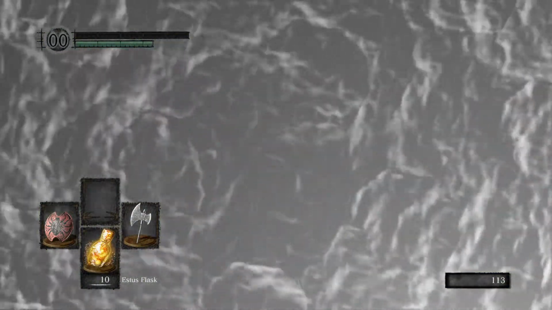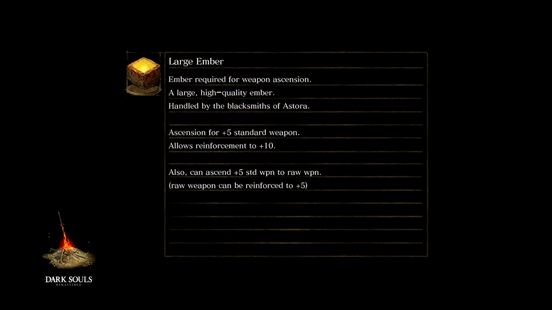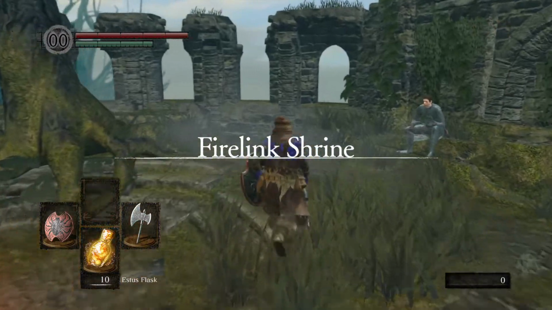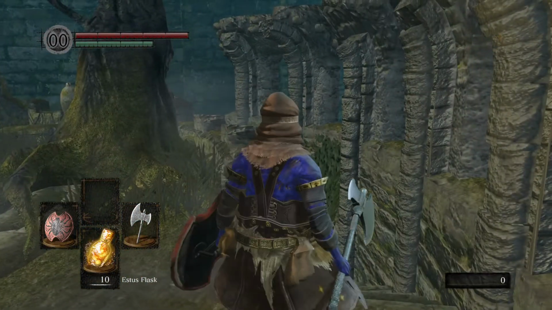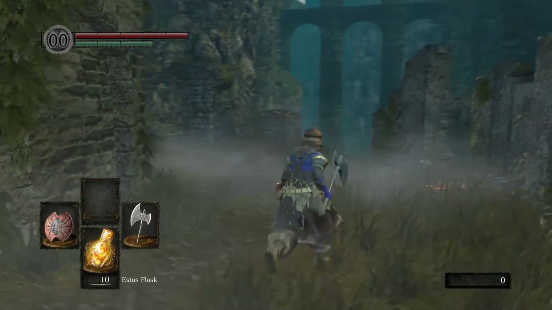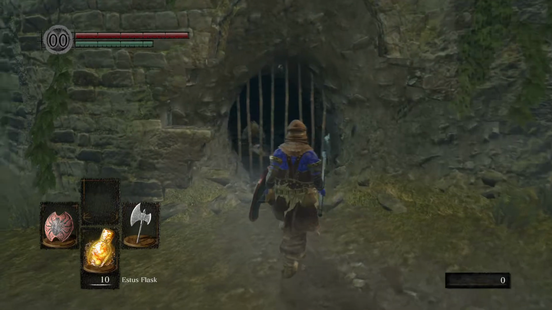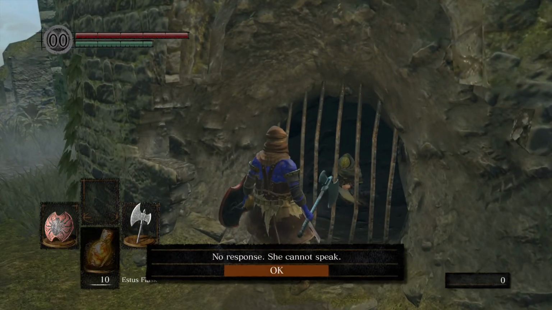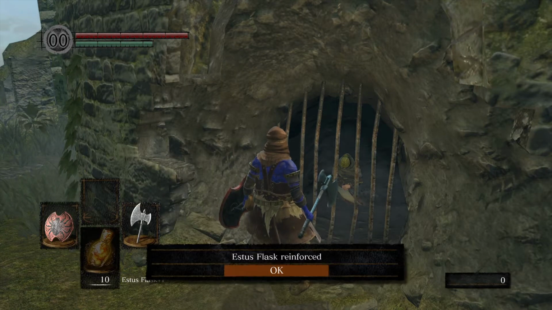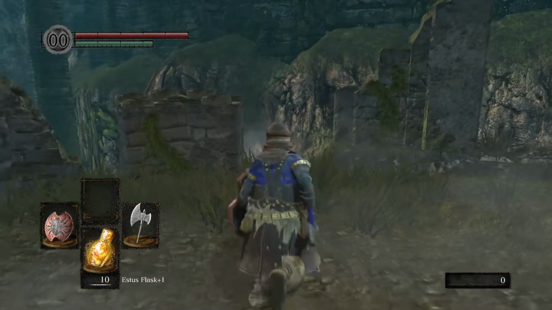Okay, we've grabbed our first shiny, which is a Firekeeper soul. So you might remember from Dark Souls 3 if you've played it, but if you haven't played it before, your Estus, that flask that we got from our fabulous friend, upgrades. You can see where down the bottom says Estus Flask 10. I've got 10 of them and they're ranked 0. Down here on the left is a Firekeeper. Neshi is in there, but this one's mute. She can't speak. But she can, however, reinforce your Estus Flask if you give her a Firekeeper soul. And you can see we're up to plus 1 now, which is great.